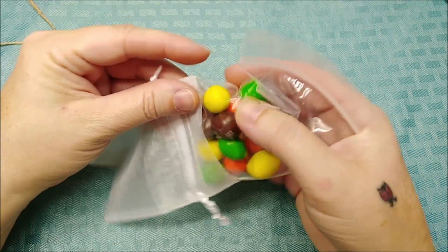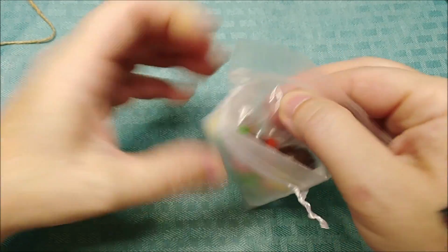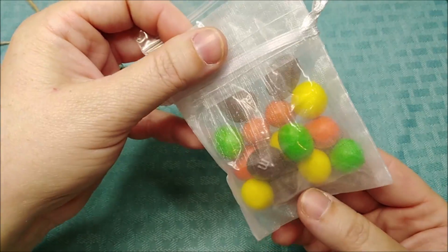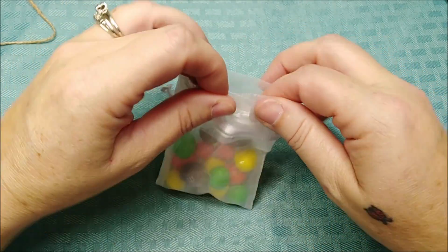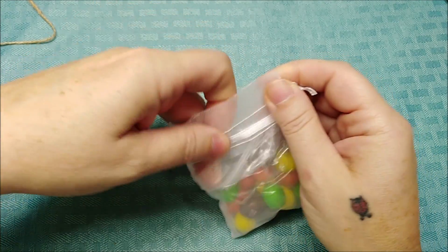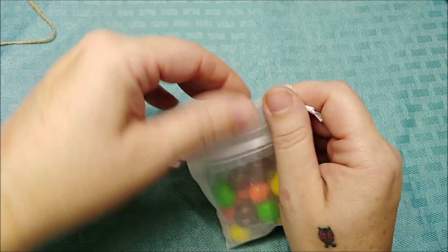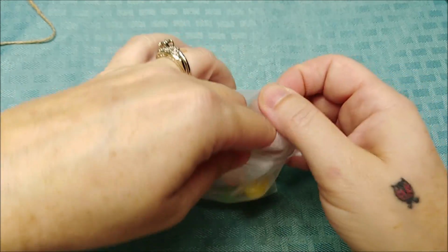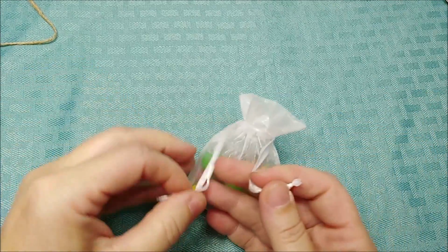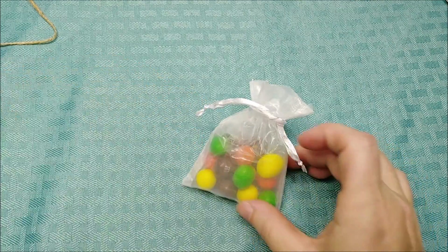Now you're just going to take your little M&Ms here, and you can use any treats you want in here. I picked M&Ms because these are fall colors. All I did was take the blue ones out and just leave the rest of them in, because they're perfect for fall. Alright, so I'm just going to fold this down a little bit, kind of poke it down in there. I'm just going to pull this. Now, I'm going to tie it lightly. I'm not going to tie it all the way.